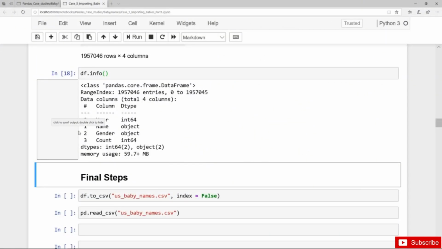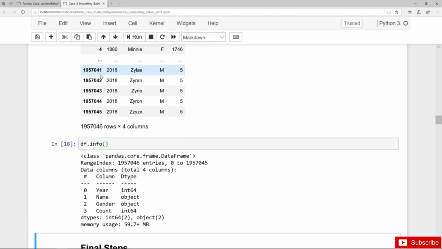In the last lecture, we have merged all years into one data frame, and now we should export and store the dataset somewhere. And one solution could be to store the dataset locally on our computer as a CSV file. And we can do this with the method to_csv. And then we can define the file name usbabynames.csv. So this is a CSV file. And then we should pass False to the index parameter.